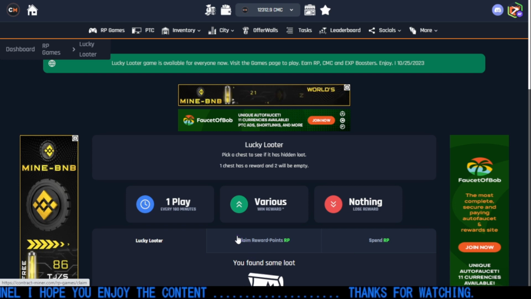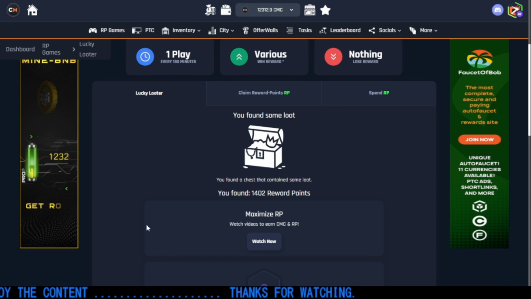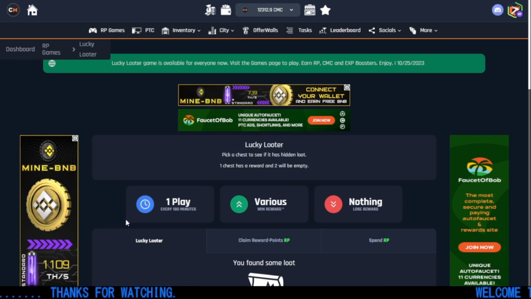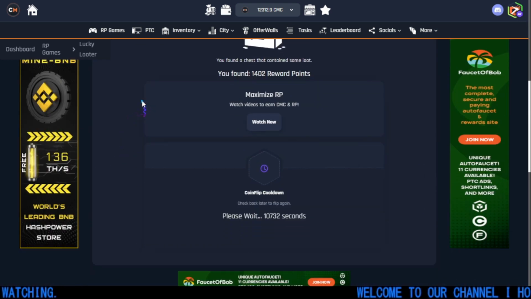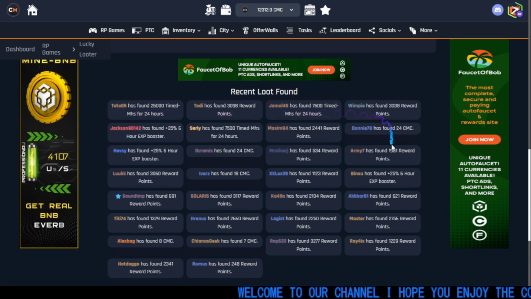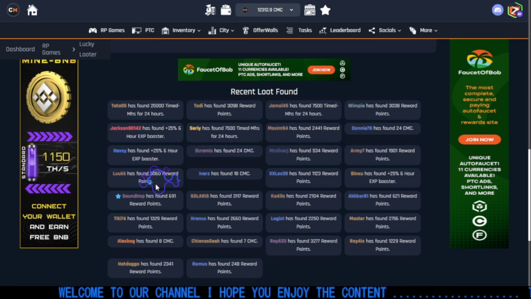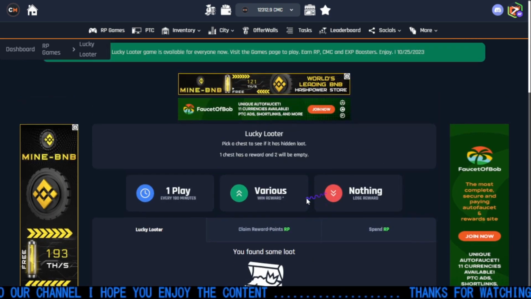This is all about winning. You can't lose, because you're not losing anything. You cannot lose, but you can win. Like I say, it doesn't cost you anything. Play that every 180 minutes and you might pick yourself up some reward points or various other things. You can see here what other people have found: timed mega hashes, actual CMC coins, reward points as you've just seen me claim, and various other things that are going to be available.